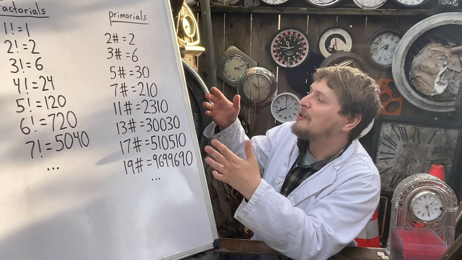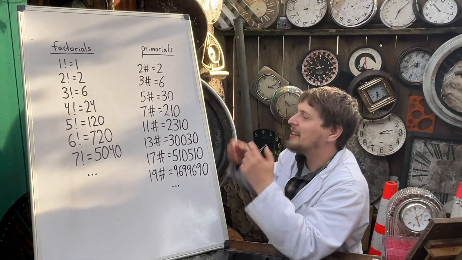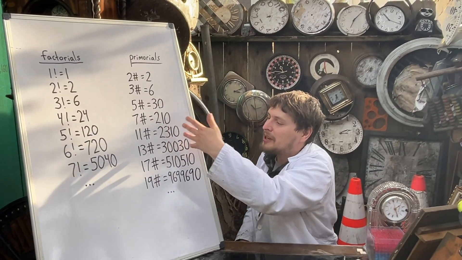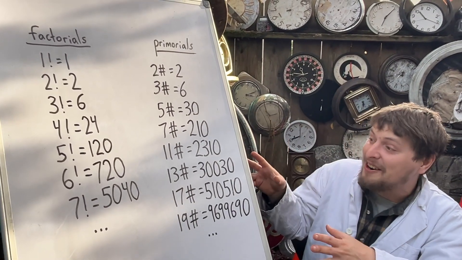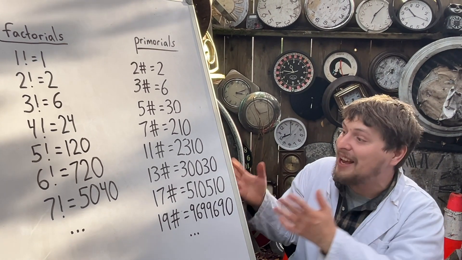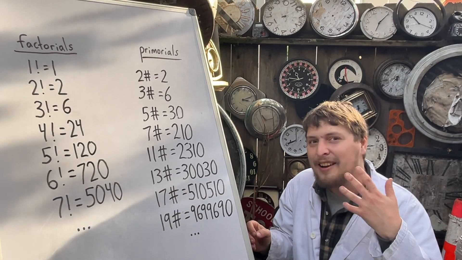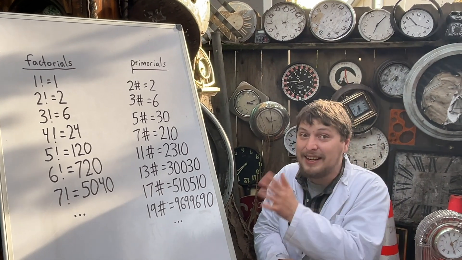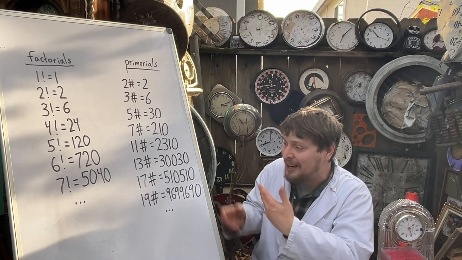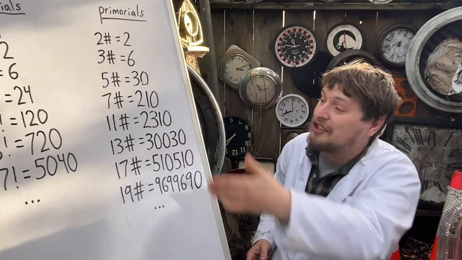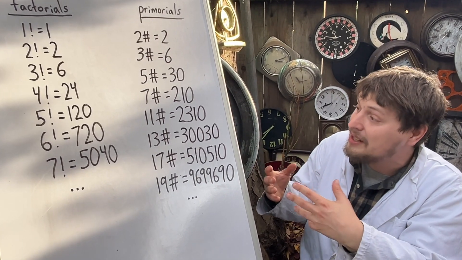Unfortunately, if I tried to take this further, and either look at the third last digits of these, or look at what pattern there might be to when it's a 1, 3, 7, or 9 in the second last digit, it would be a lot trickier, and would contain a lot of currently unsolved questions, because prime numbers still have many mysteries to their distribution. And when the prime numbers that end in a given digit in our base occur exactly is still pretty mysterious, meaning that this second to the last digit of primorials at a certain point will contain many unsolved mysteries as well.